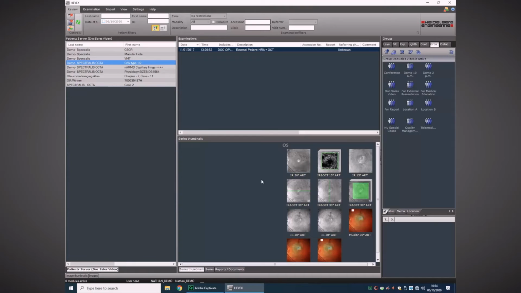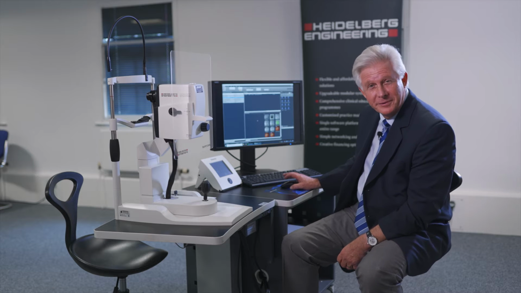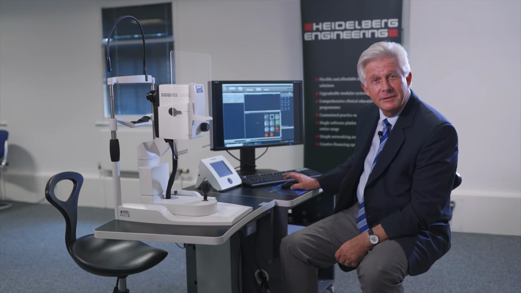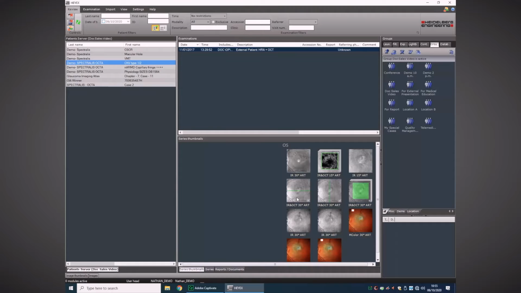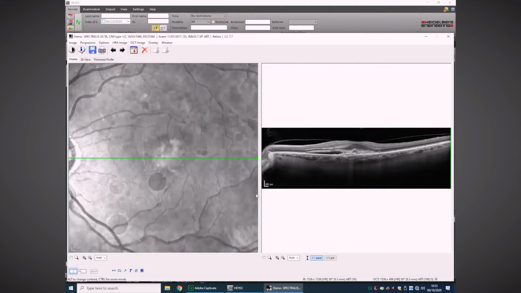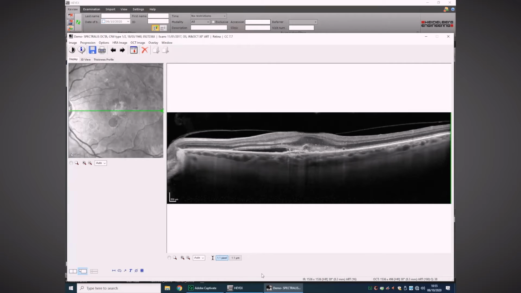So the most common clinical applications today for OCT angiography are in AMD and diabetic retinopathy. So I'd like to show you a couple of cases so you can see how the OCTA viewing window looks and all of the functions that we have available. We use a multimodal approach in everything that we do, and it's no different. So if we're looking at a patient with a retina condition like AMD, we start from the position of familiarity, if you like. And so you would be used to looking at structural B-scan.